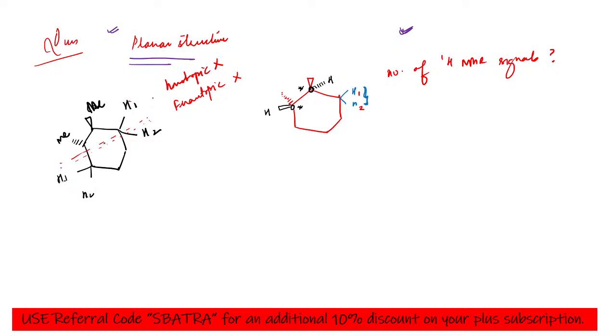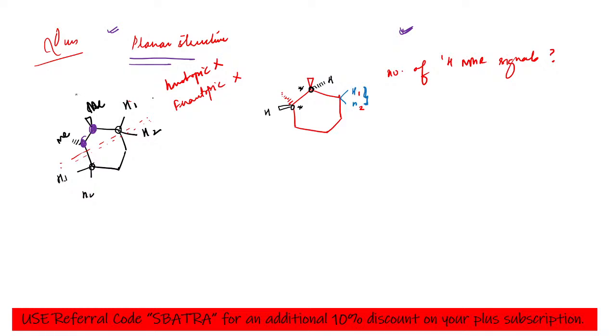Right, okay. If we have to check the relationship of this carbon and this carbon, what we actually have to do is find the relationship of these two carbons. You're getting the point? If these two carbons are identical, or homotopic, then these two hydrogens will also be homotopic, or basically they will give you equivalent positions.